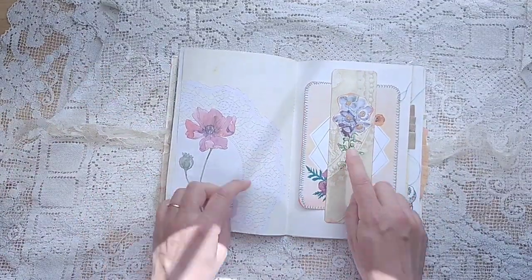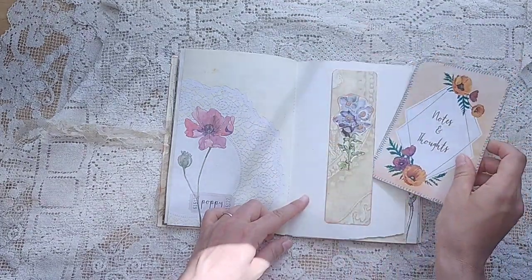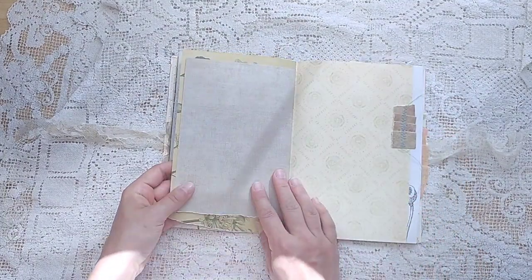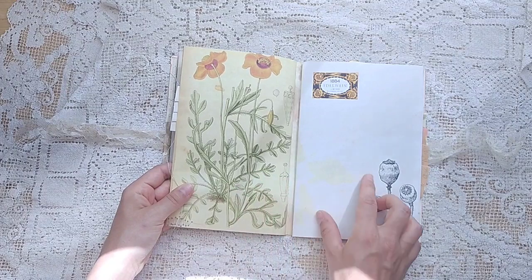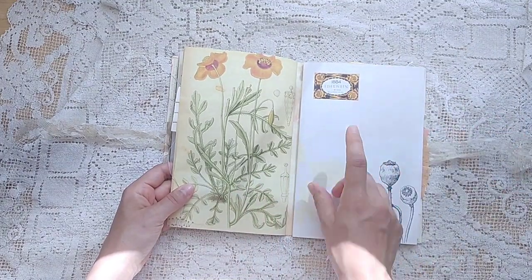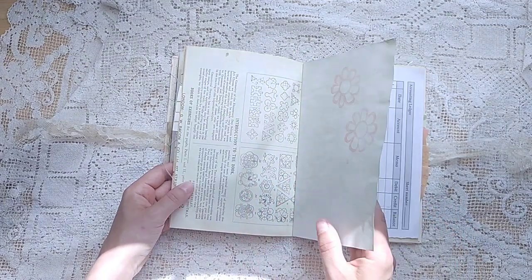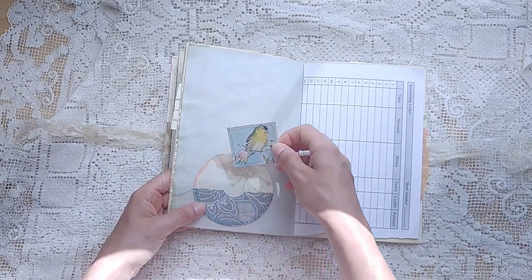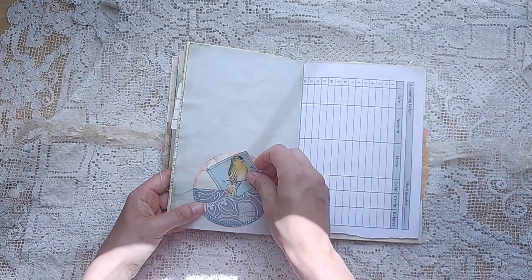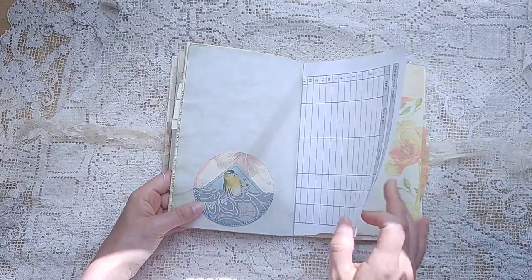There's a belly band here with some poppies. And then notes and thoughts. That's from the kit as well, backed with wallpaper. I think that this is from my Fussy Cut vintage ads. Little circle pocket. I think it's a Graphics Fairy bird, just backed with some paper. These are both wallpaper. Accounting ledger again.